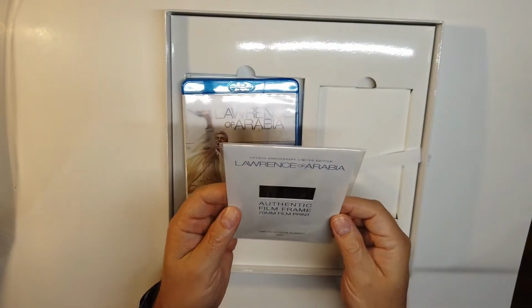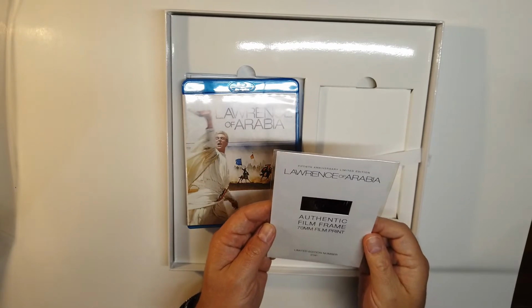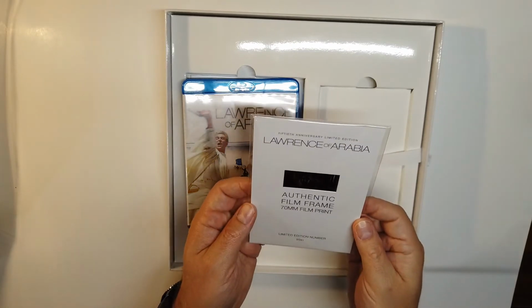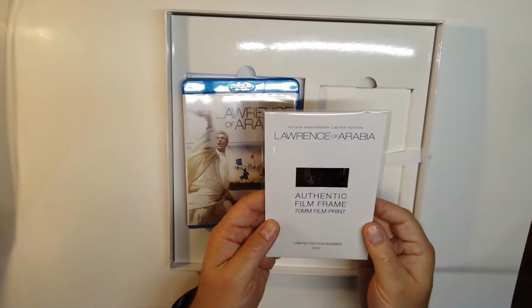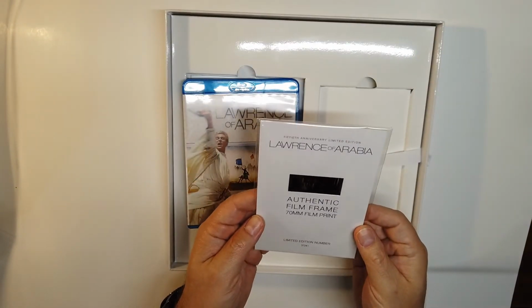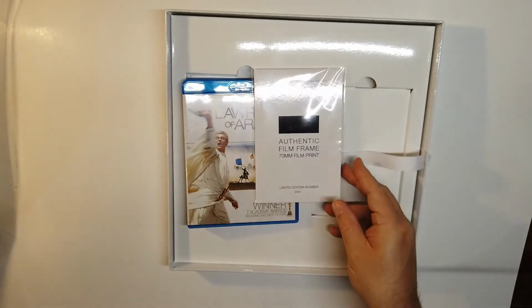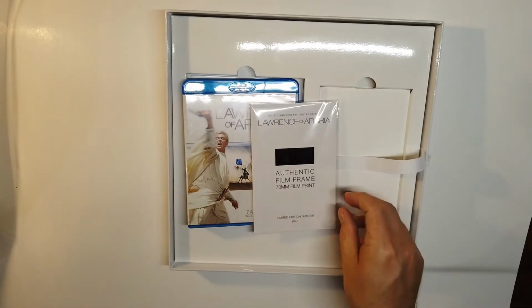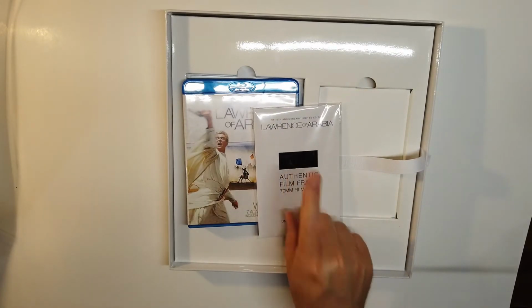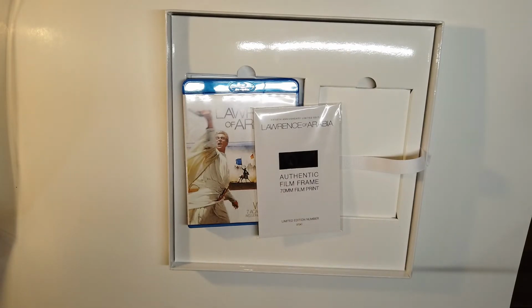I've got to figure out a way for you to see this, because it is actually a good scene. Prince Faisal is in conference with the British general, and Peter O'Toole has returned, or Lawrence has returned, in uniform. You know what? Let me pause and see if I can get some way for you to see this. Hold on. Apologize. There's going to be a cut here.